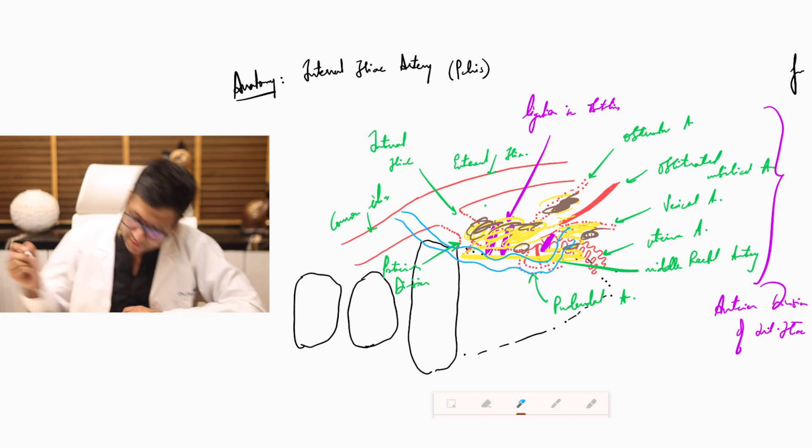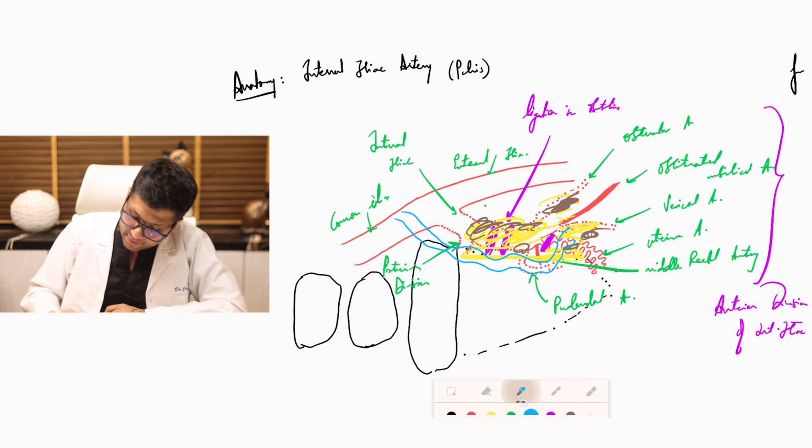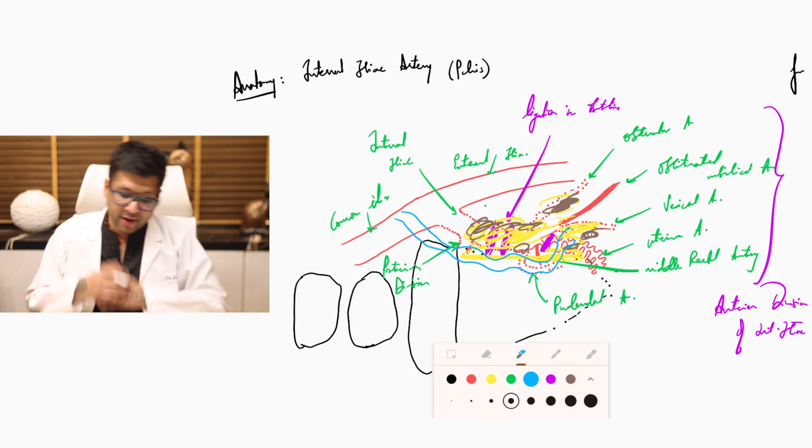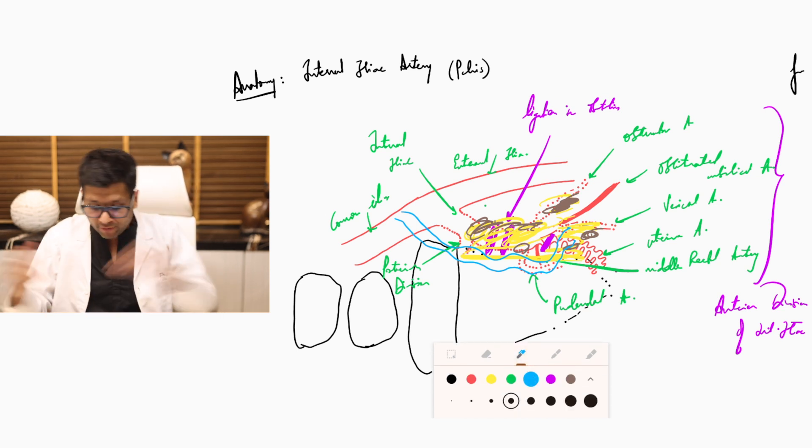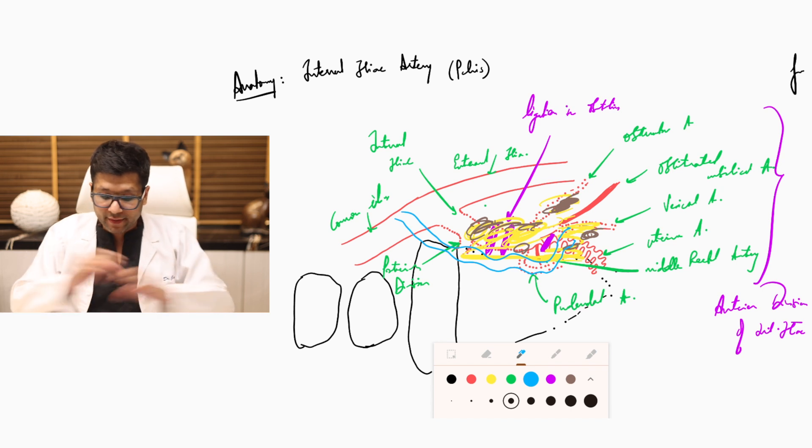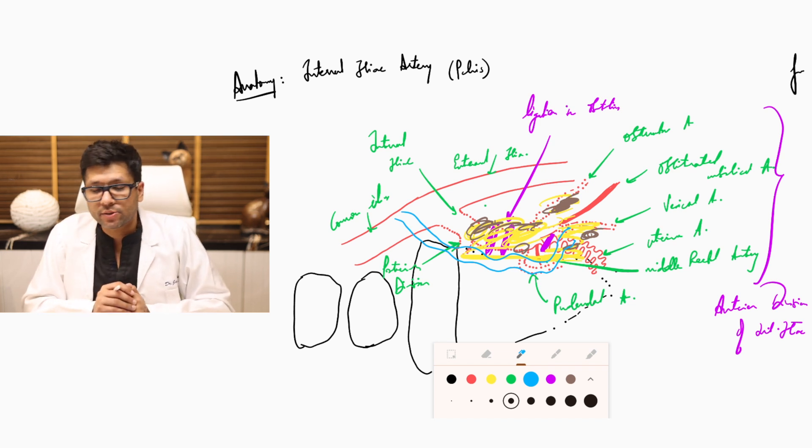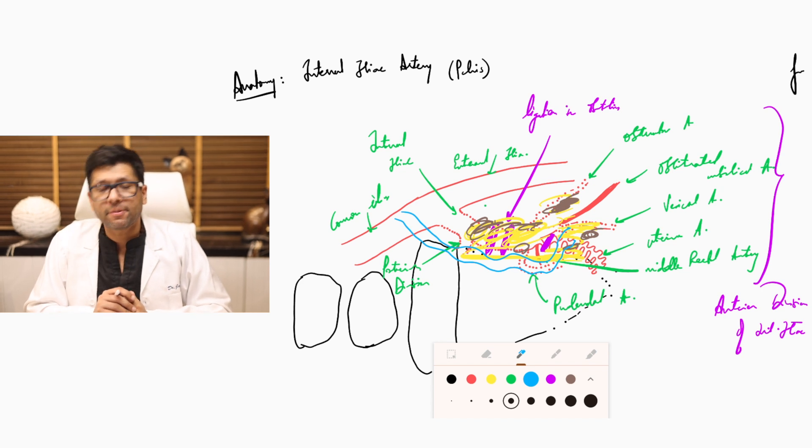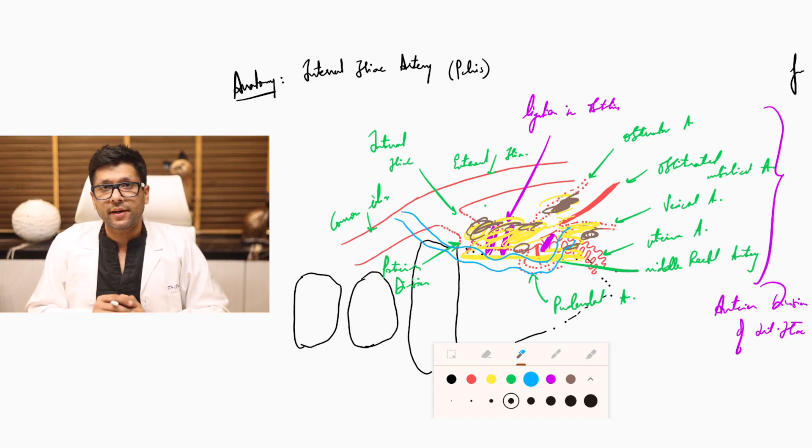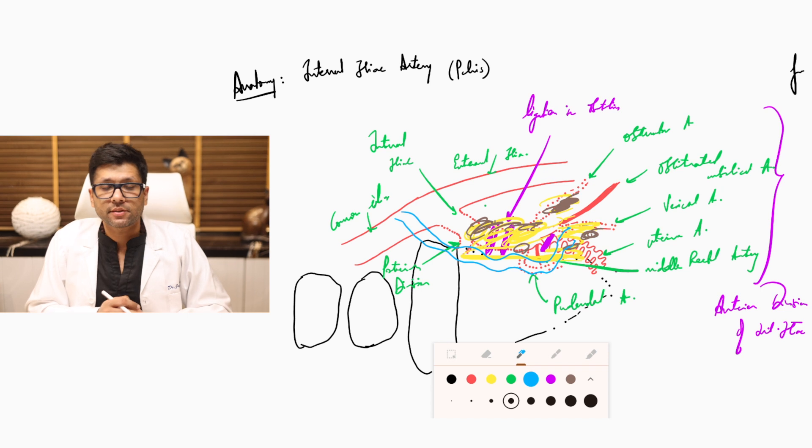We are going to explain this in a separate session, and very close to all of this you are going to have the venous anatomy. When we cover and collate this entire topic into one, you will have a much better understanding. This is the broad understanding of the anatomy and divisions of the internal iliac artery. Further questions and doubts can be solved privately on WhatsApp, and we hope you will join in for the next training sessions. Thank you so much.